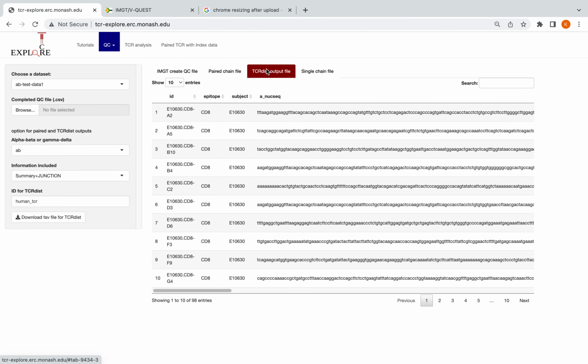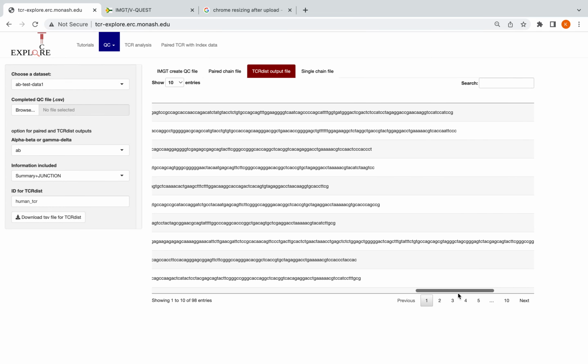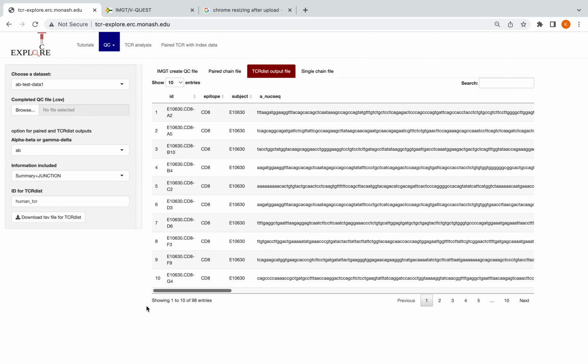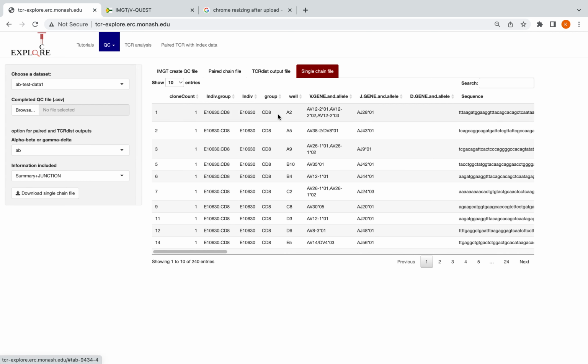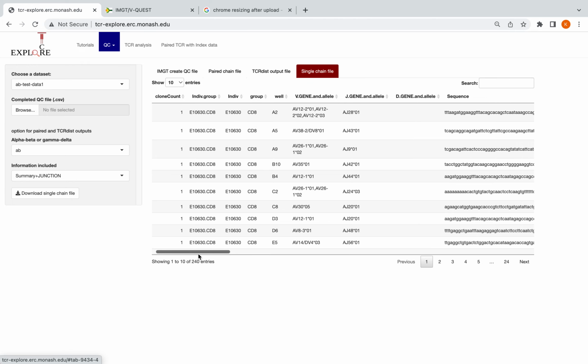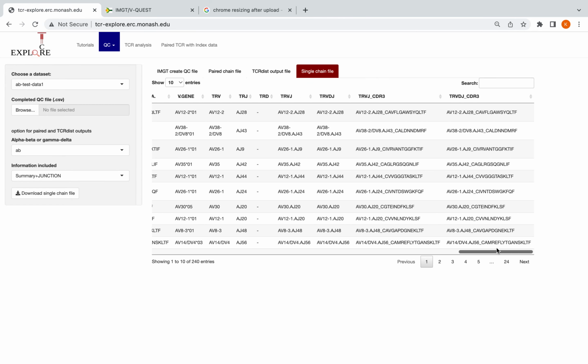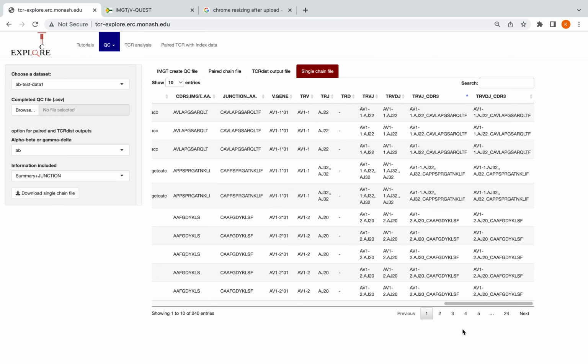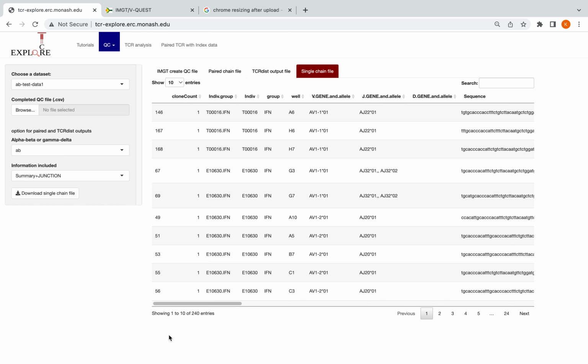But from here, for instance, if you wanted to do some more exploration in TCR dist, you can just download this particular file. There have also been instances where someone only had a single chain pair that they had sequenced. You can also use that QC process and it'll extract the data out this way, but it only pairs with a T, AV or B, whichever way it goes. So that concludes this section of the quality control process. Thanks for listening.